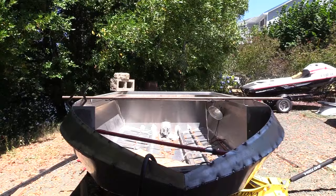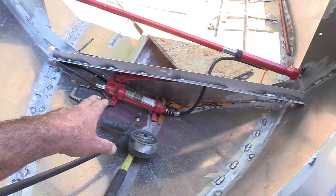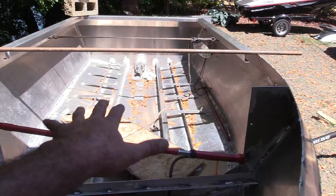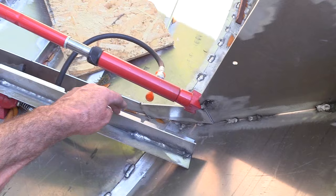And this is under tension. So I'm gonna go ahead and, this side's already tacked in. That bottom bulkhead piece, I'd cut this side off to get more twist out of it, to where I could get this to move so that I could get this whole thing straight and level. So I haven't yet tacked that in, but I do have this tacked in. I have this cross brace on in the corner, and I will tack that back up.